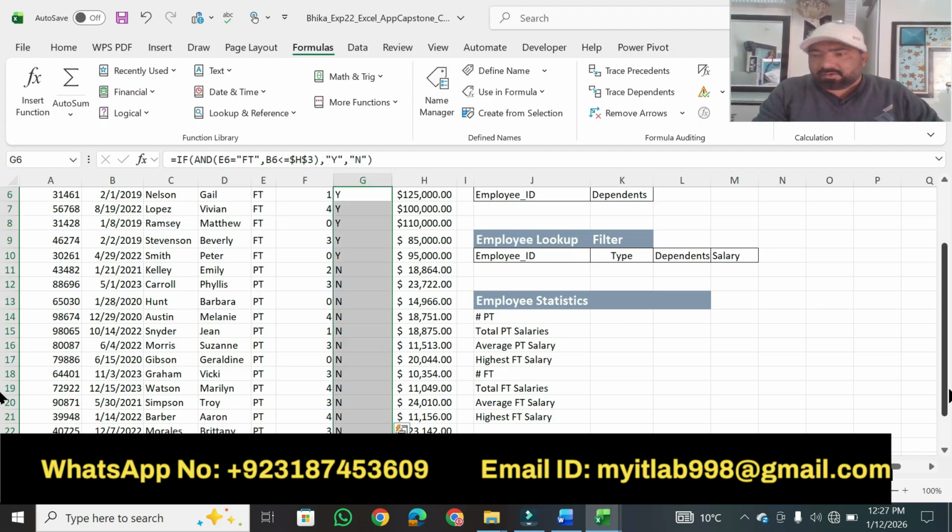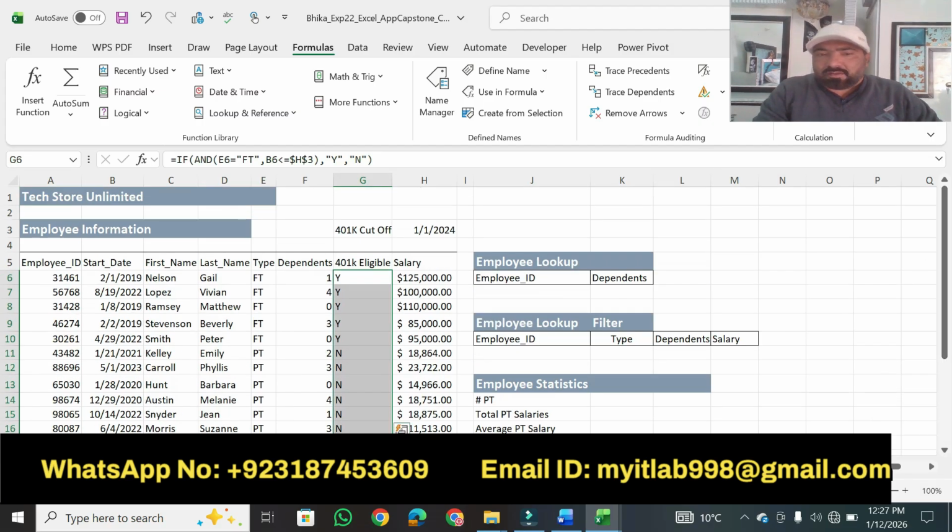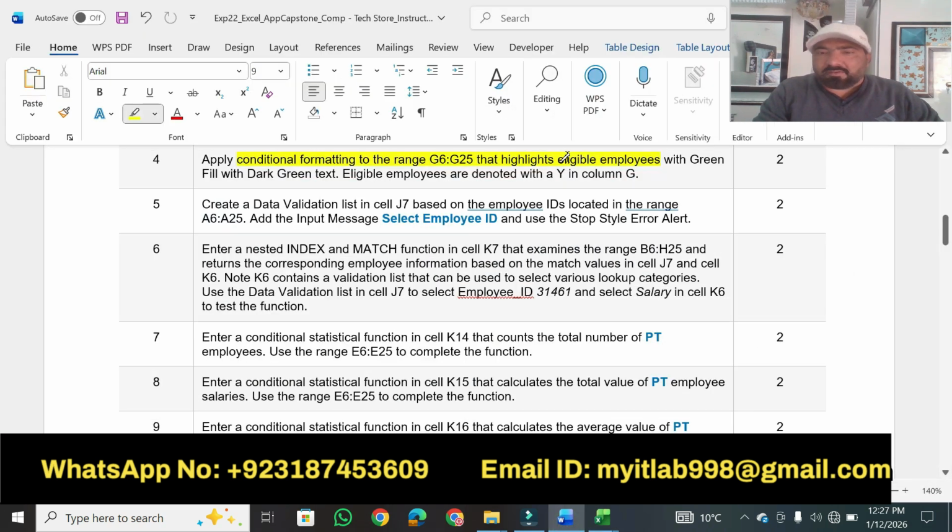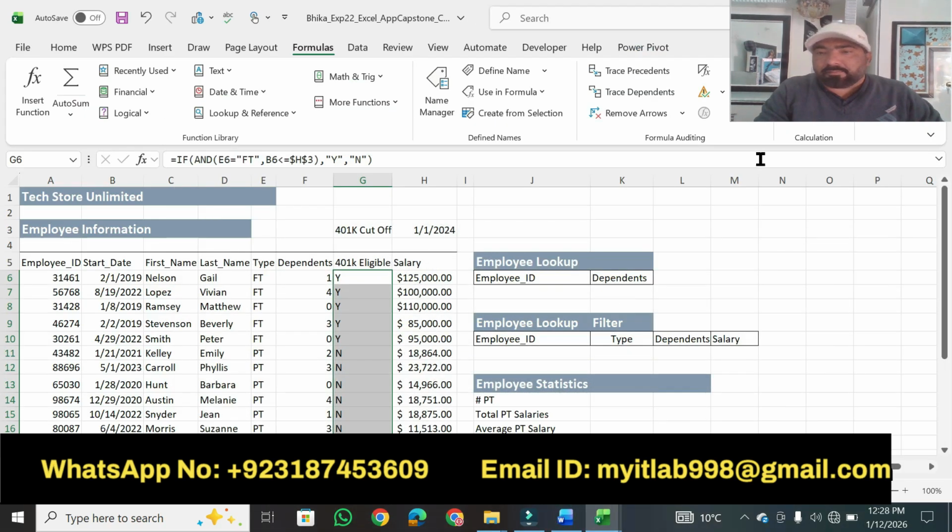First we have to select the range, then in this range we have to apply the conditional formatting rule for eligible employees with green fill and dark green text. Eligible means they are equal to Y, that is eligibility.